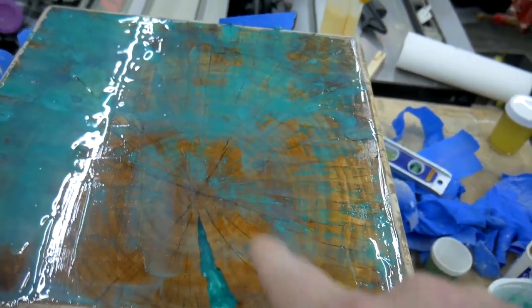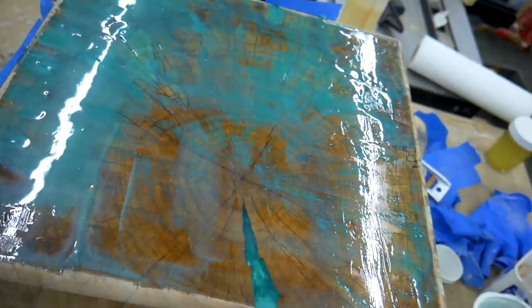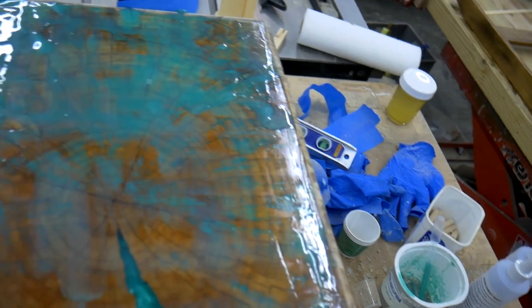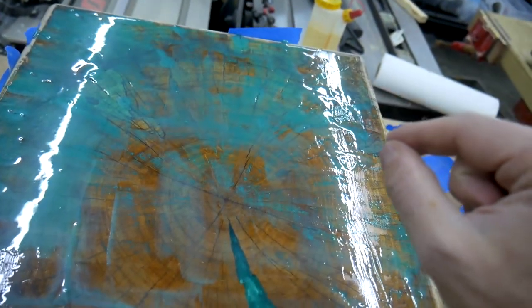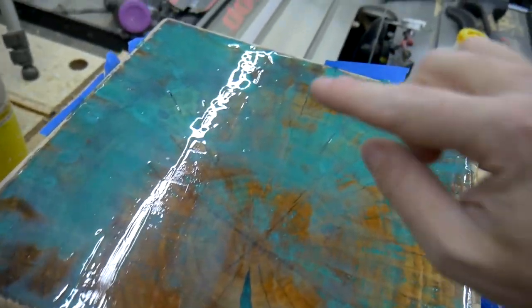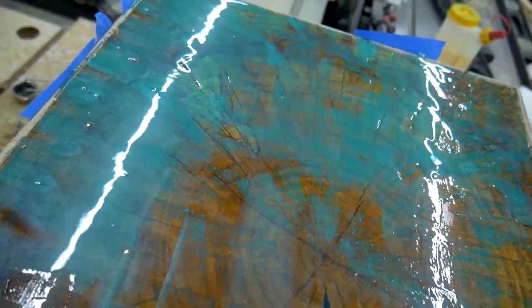This is my third attempt to seal the top of this. If this is going to be a plant stand, this is going to be the top portion that's exposed to the most water. So this is my third coat of this teal mica powder infused resin, just trying to get the remaining little cracks. And as you can see, I've got little dams set up because there were some cracks that still had wrapped around the corner after I did the routing. Those should all be able to sand down once it's cured.